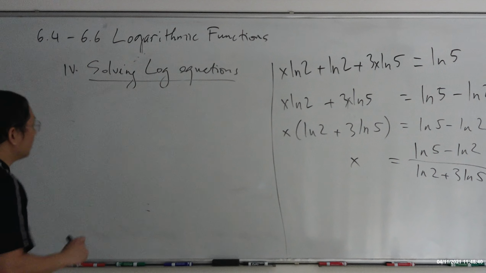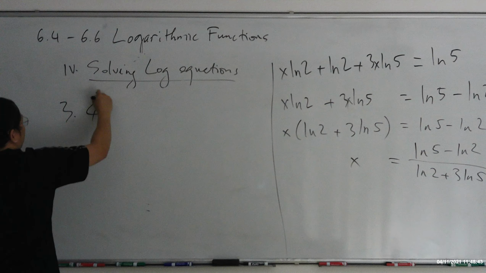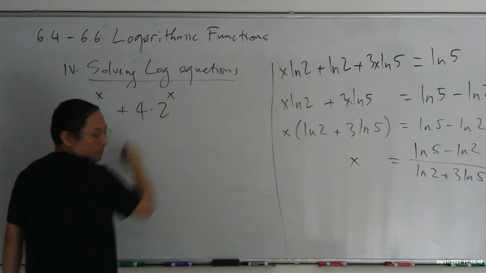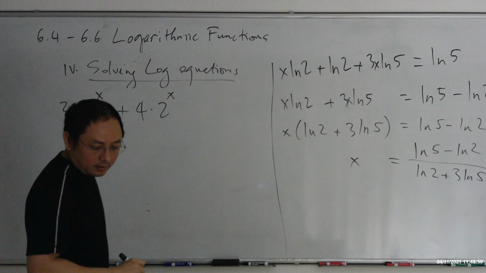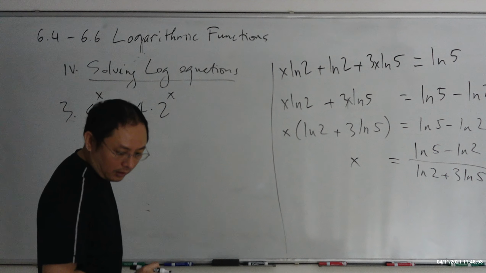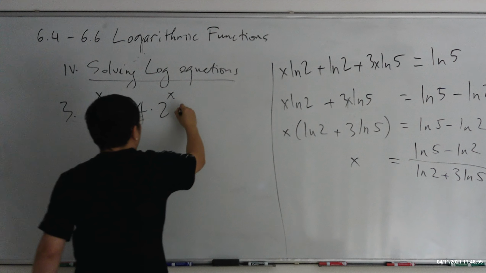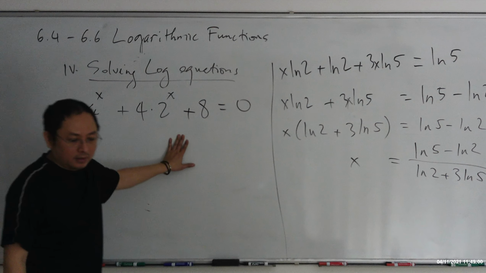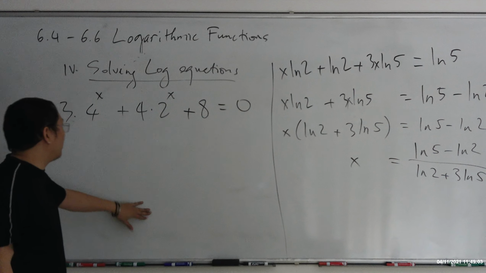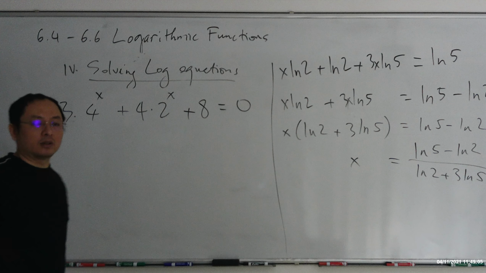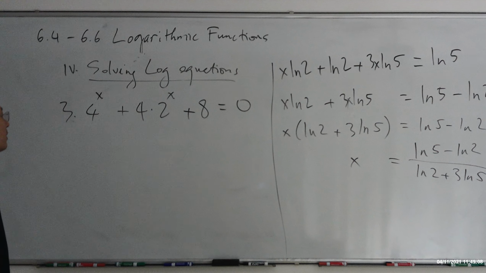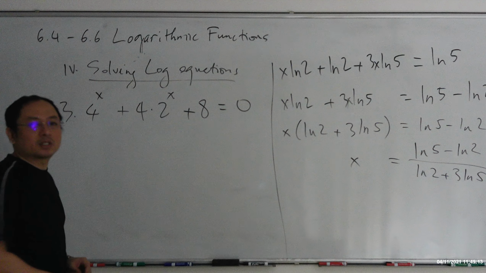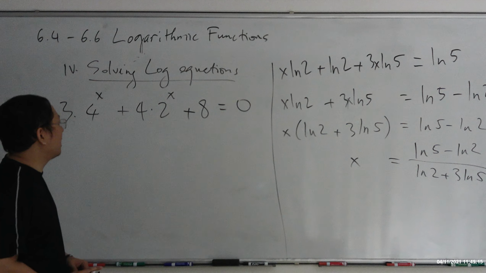How about this example? 3 times 4 to the x, plus 4 times 2 to the x, plus 8 equals 0. You see what? We have addition right here. If you apply the log, you cannot break it down because it's not a product, it's addition. You cannot simplify. And for this type of problem, they have to set up the problem very nicely so that you can do a substitution. And then you're going to see a quadratic equation coming out.